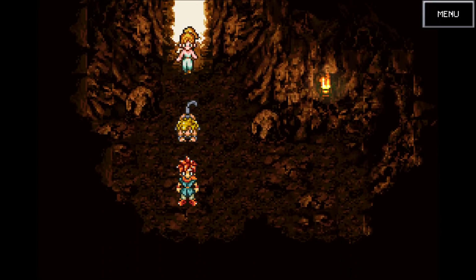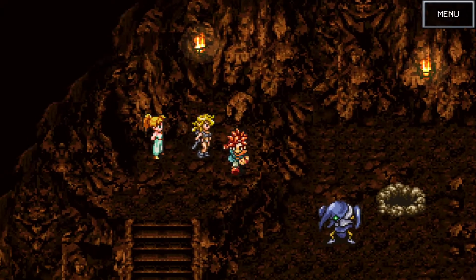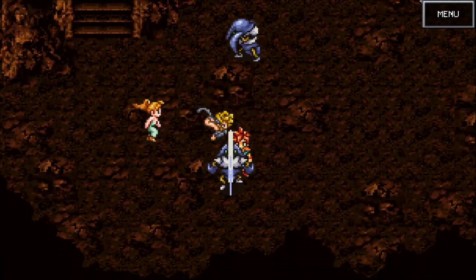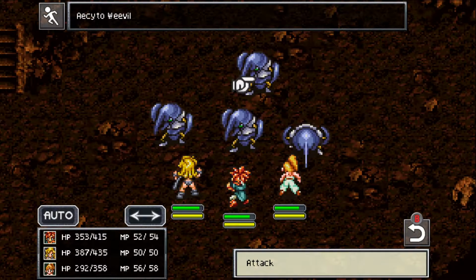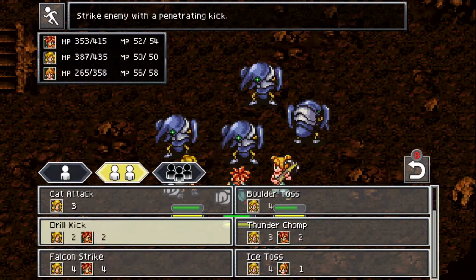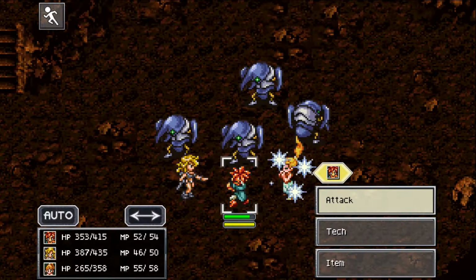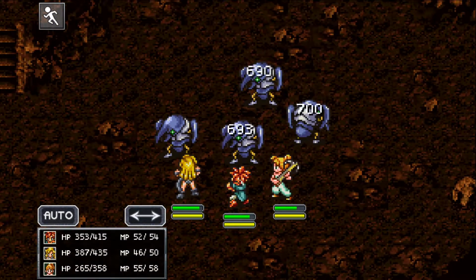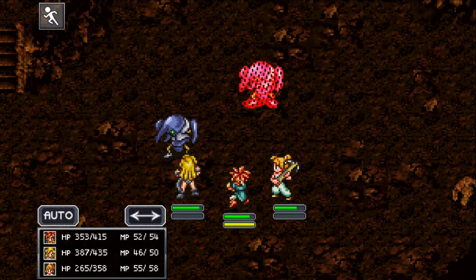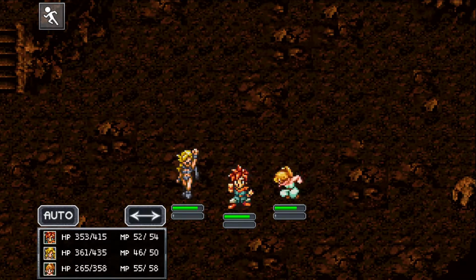Oh, this song again. I really like this song. Alright. Reptile Lair. They call it Reptite. And these are dung beetles, I think. Aceto Weevil. Alright. Now, we're gonna use Ice Toss. This is one of the new techniques. While I was talking, I forgot to show you guys the new ones we have. That's a move that hits an area, a circle of enemies, and it's a mixture of Ayla's Boulder Toss and Marle's Ice One.